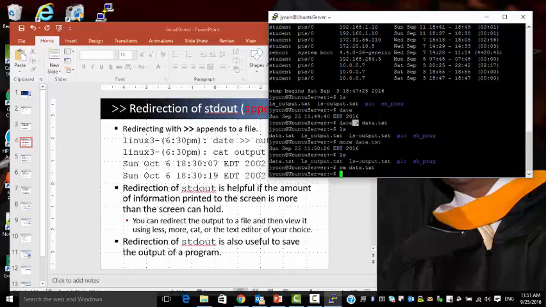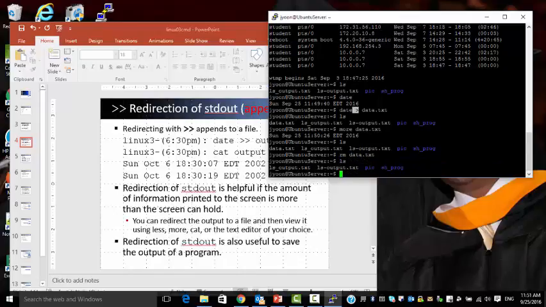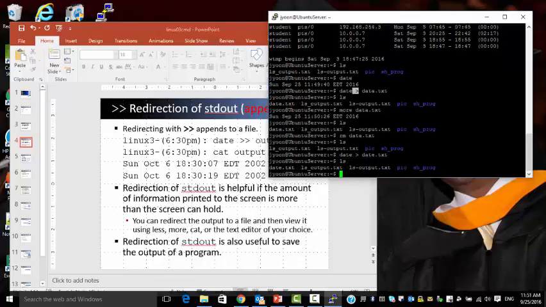Before I do ls, there is no date.txt. So if I want to redirect the standard output to a specific file that you want to save on your system, then date.txt. If the file does not exist, then it creates the file and saves that output into that file. That's what we've seen, right?